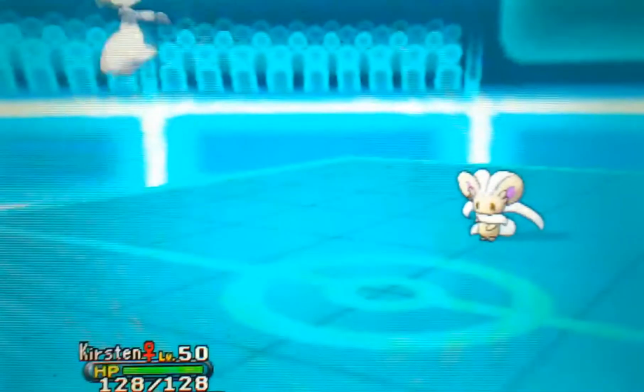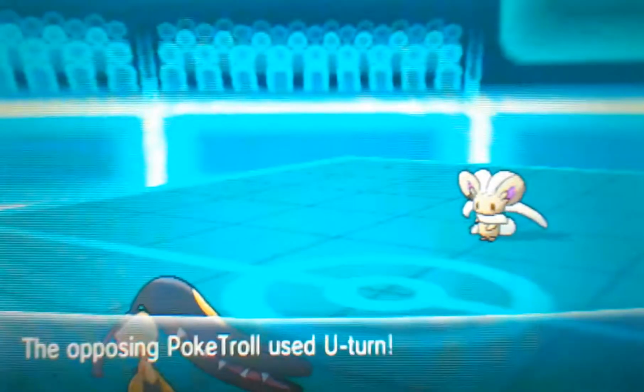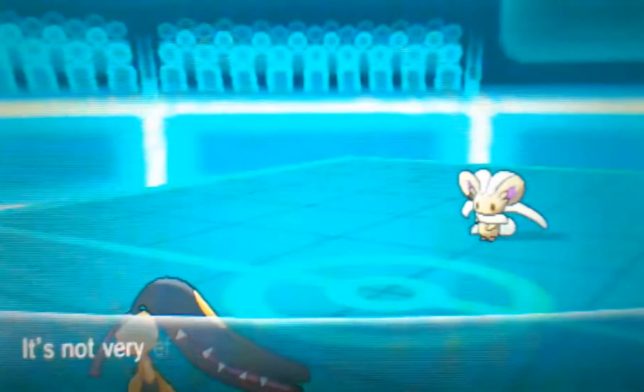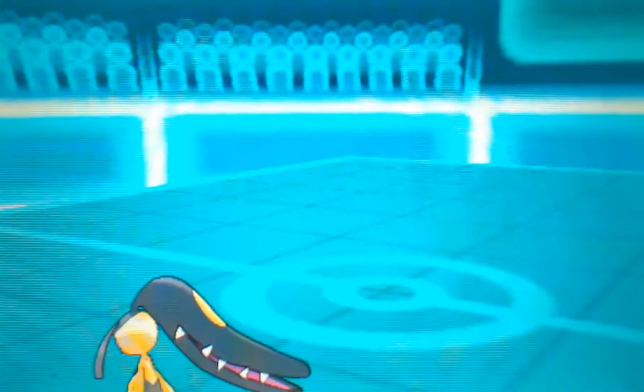So in comes Kirsten, because I know I can resist all his moves with a Steel type typing. This isn't my Mega Mawile obviously, because that's OU. This is my Life Orb Sheer Force Mawile from Gen 5. I actually have Ice Punch in this baby. And he goes for U-turn right here.